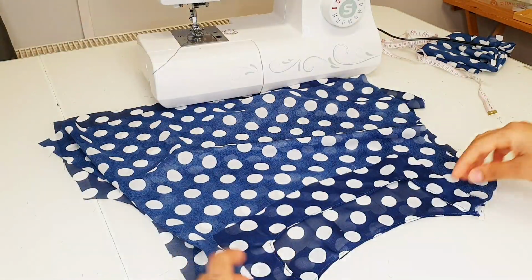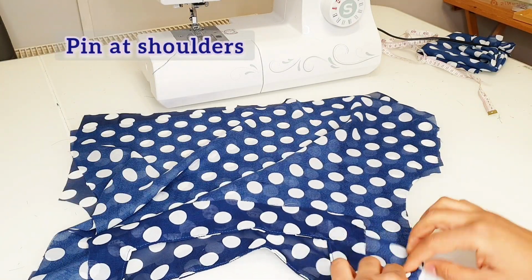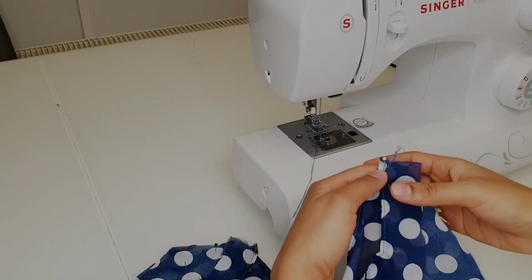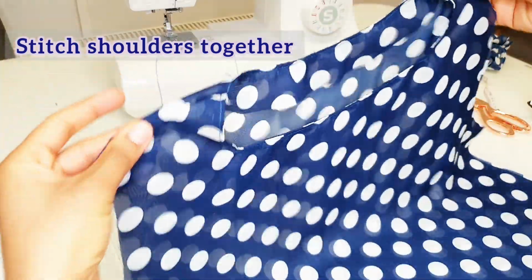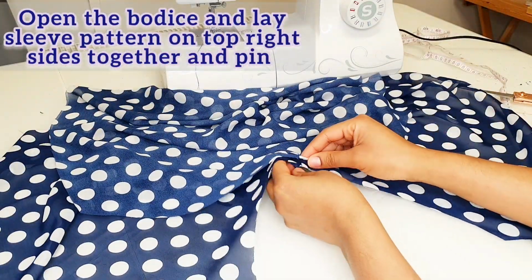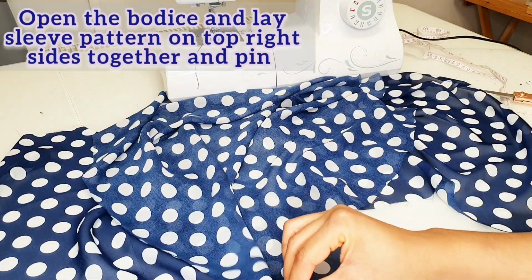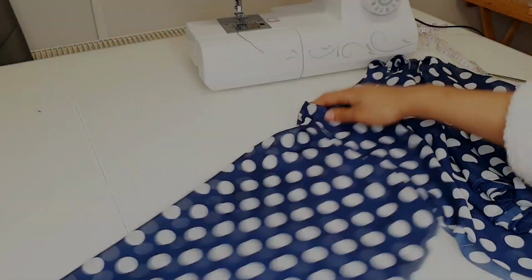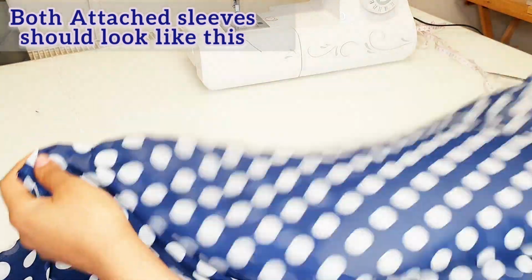Now place the bodice pieces right sides together and pin at the shoulders. Stitch the shoulders together. To add the sleeves, open the bodice piece just like so. Place your sleeve pattern right sides together and pin from the center outwards. Stitch this in position and your two sleeves should look like this once done.